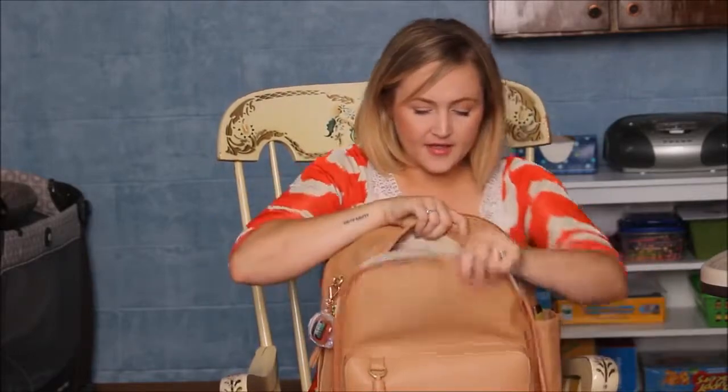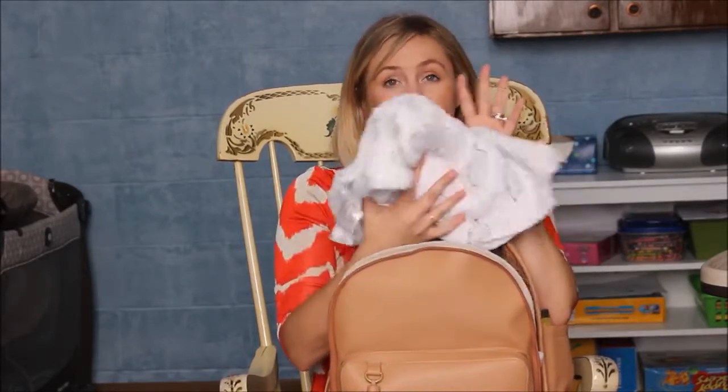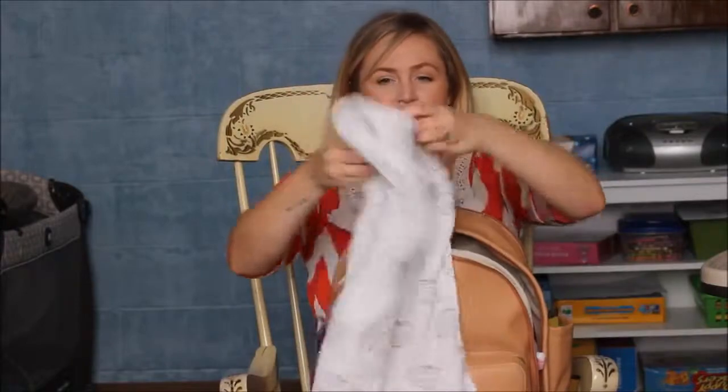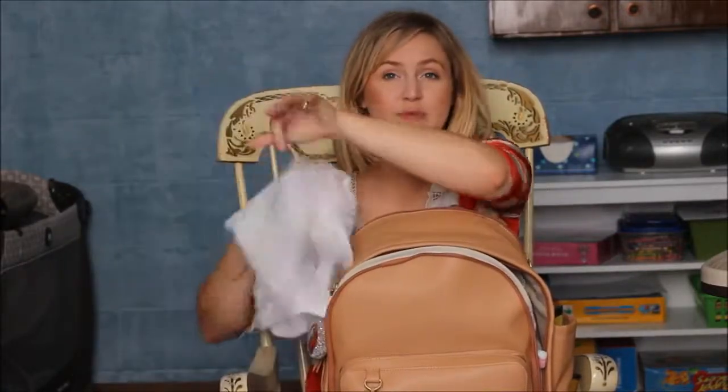On to the front compartment — I like to pull the zippers up and meet them in the middle for a cute touch. Right on top I have my muslin blanket, which I covered in my breastfeeding essentials video. It's essential for breastfeeding in public — I just knot it and drape it around me to cover up. It's breathable, doesn't make you hot like other covers, and it's seriously huge so it covers your whole body. I also give it to people who want to hold Elodie after she eats so she doesn't spit up on their clothes.